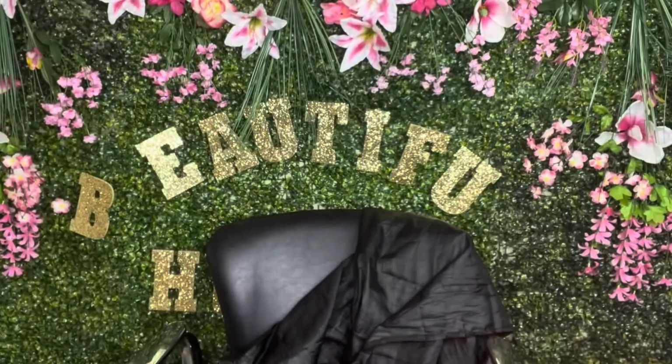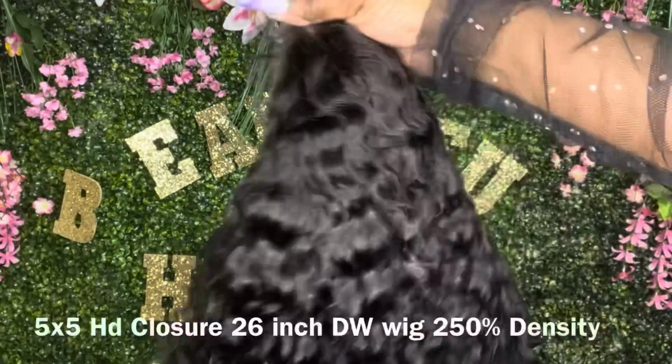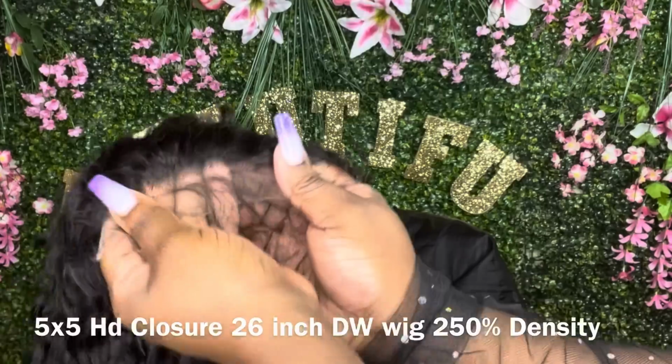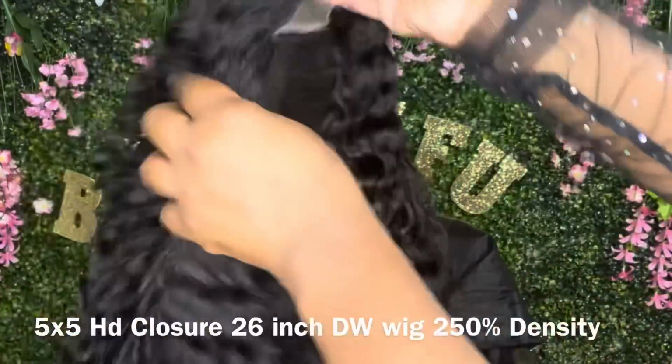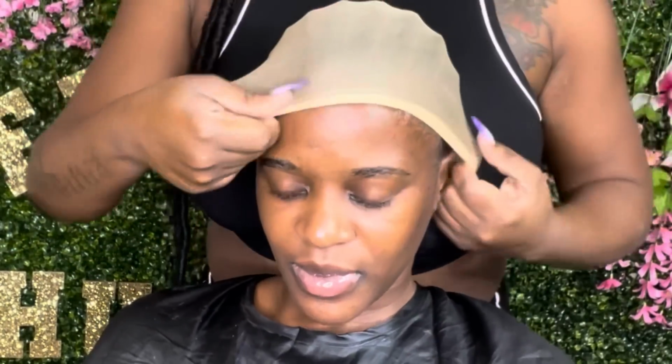Now y'all know I love Westkiss hair. They always send me these gorgeous curly wigs, and today we are back with another one. This is their 5x5 HD lace closure wig. This is their deep wave pattern. It is a 26-inch and it is a 250% density wig. That means it is full, long, and pretty.